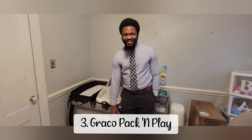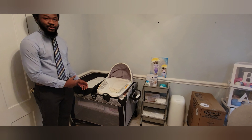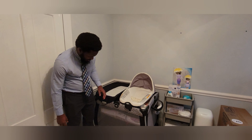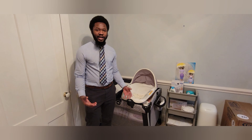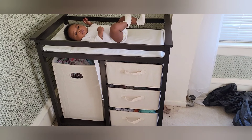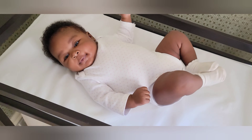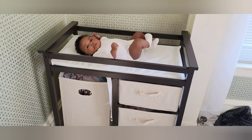The second gift — big thank you to the Pierre family for giving us this four-in-one play station. Right now we've only been using it to change baby's diapers, but soon she'll be able to play and have all the toys at the bottom. Next is our changing station down here that includes a hamper and three drawers. Baby loves this changing station and it's very convenient that we have it down here and another one upstairs. Shout out to Courtney — we love you, thank you so much.